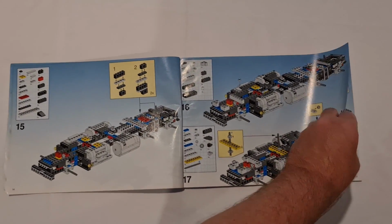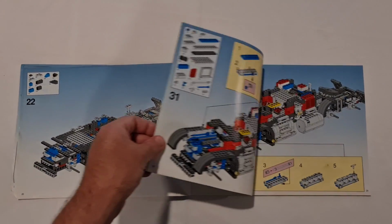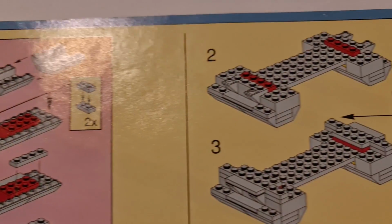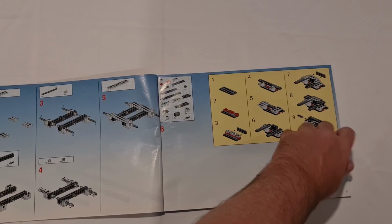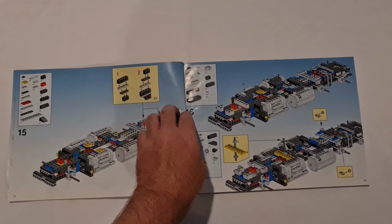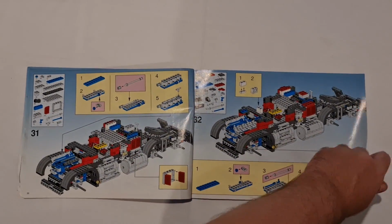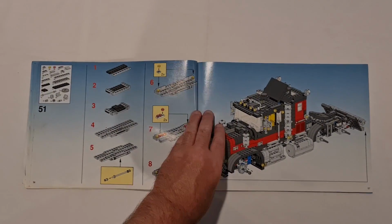You'll see that for a set that was released in 1996, the images are super clear. The one thing I would point out though is have a look how many pieces are often used in each step. To today's standards of booklets, you just often don't see that many. While each step is generally easy to follow, sometimes you really need to look to see where the pieces are applied, as there isn't always a guide or arrows like the modern day sets. One key feature I will point out in this booklet is every page you look on, you will notice that the model itself is always shown in the exact same angle from start to finish. This is really unheard of nowadays.